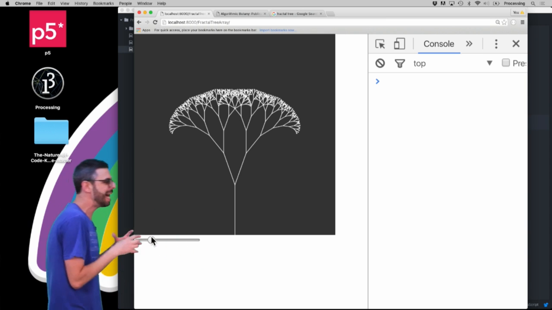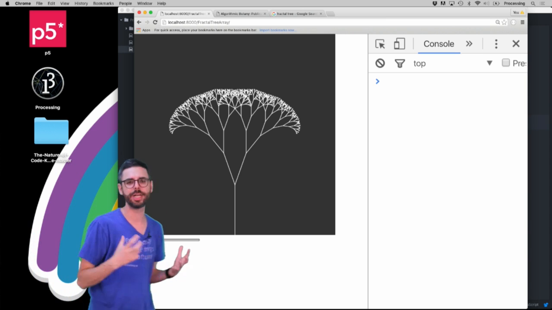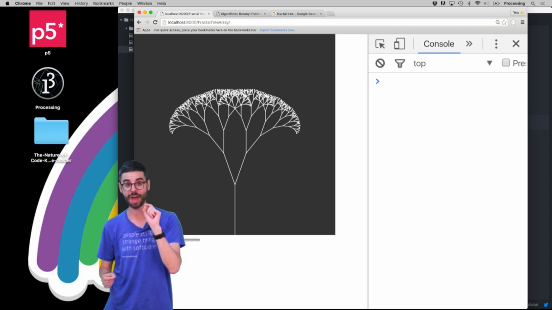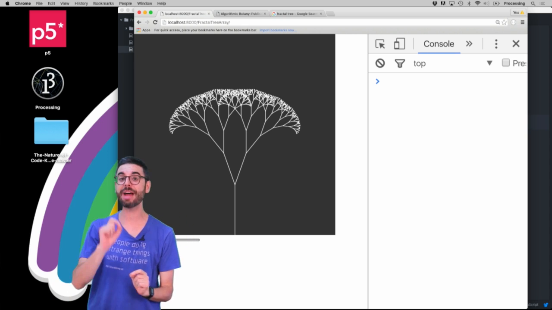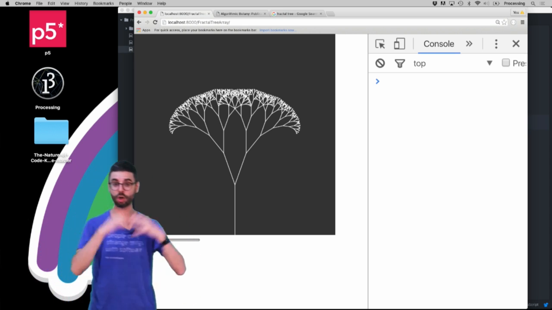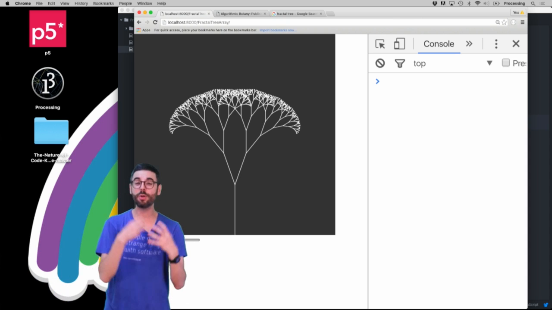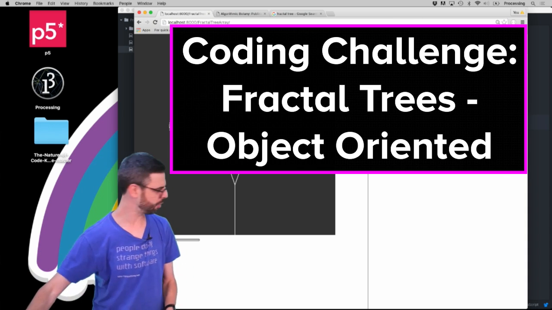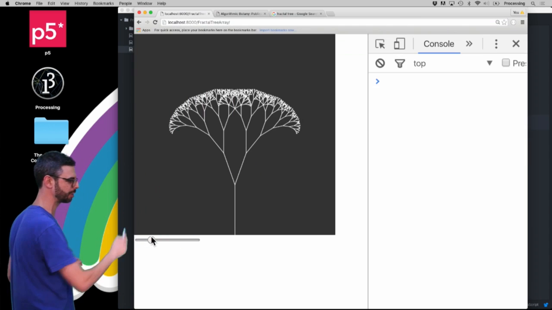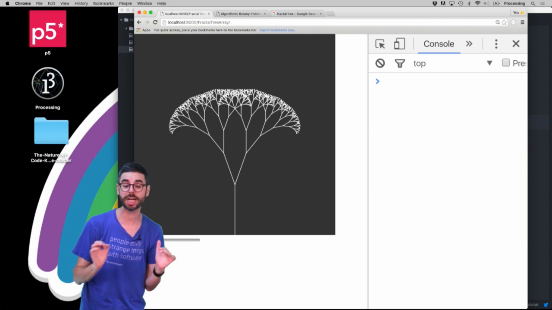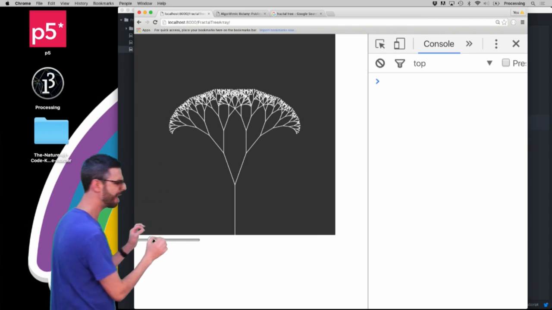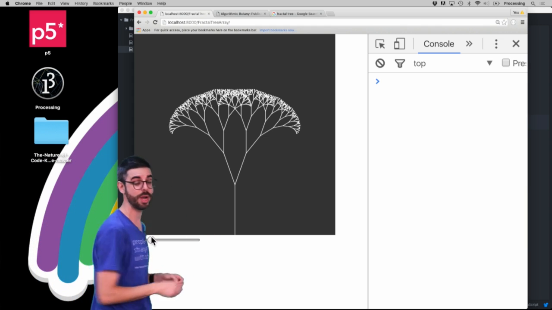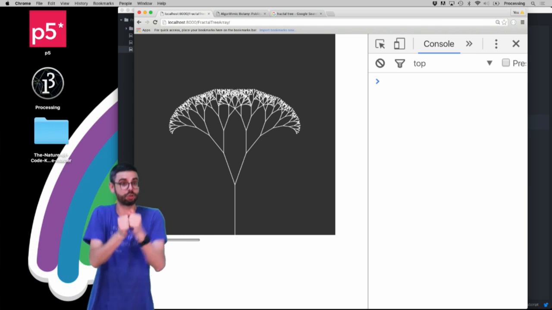you might need a different way of creating the tree to be able to do more types of animation-like things with it. And the way of doing that is to, rather than draw the tree all at once in a recursive function, actually build the tree out of objects. So what I need in the tree, I'll just use this as my reference, is I want to create an object that's a branch object. And the branch object only needs two things. It needs a start point and an end point and a display function that just draws itself there.